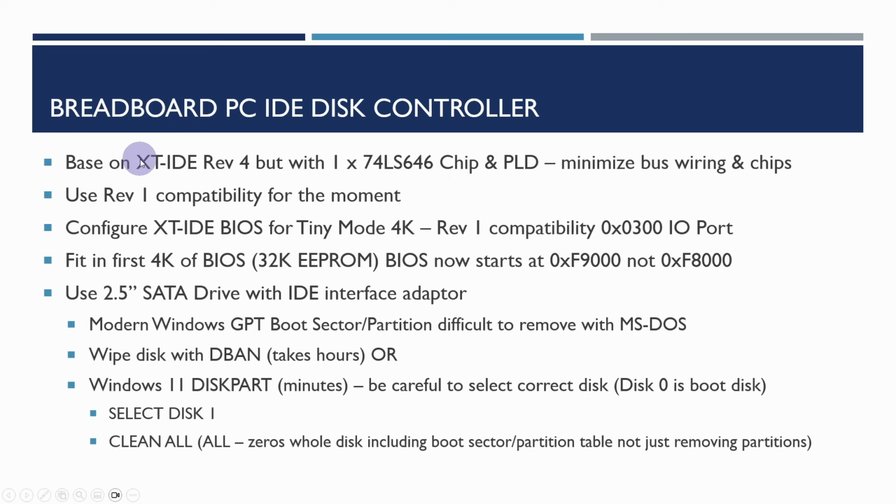We're going to base it on the XT-IDE Rev 4 design, but we're going to swap out two of the latch chips with one of these 74LS646 chips. This will just minimise the number of connections we need to make, and also a lot of the glue logic will be replaced by one programmable logic device. So we're going to configure things for Rev 1 compatibility for the moment.